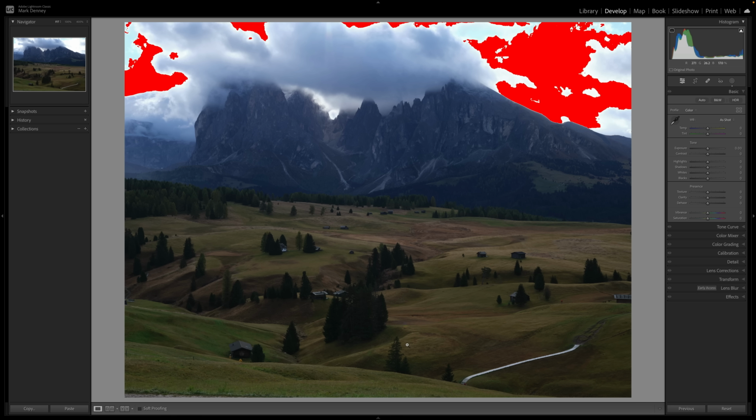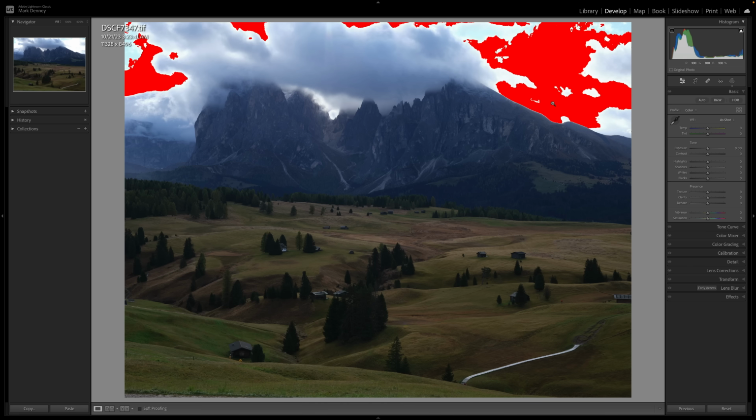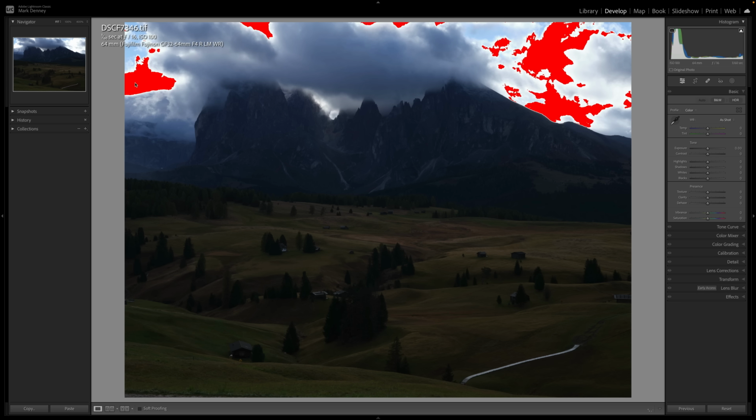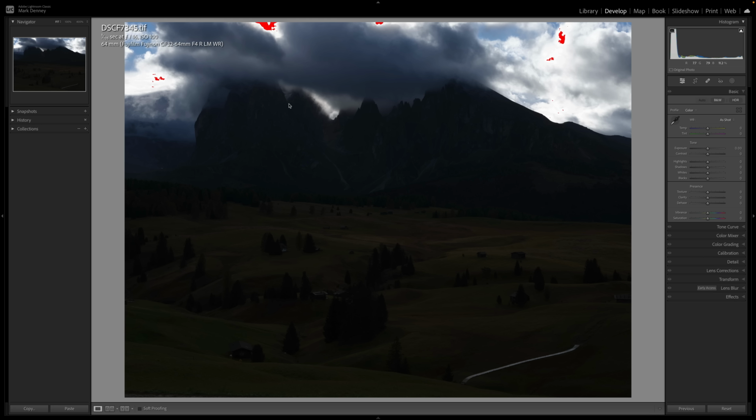Now here is another example, also from a trip to the Dolomites last year. All of this area up here in red, these are all overexposed highlights. So with this type of scene, let me hit shortcut key I. You can see that my shutter speed is at 1/30th of a second. So if I sped this up a little bit and did 1/60th of a second, you can see that there's not quite as many overexposed highlights in the sky, but there is still a lot. Go a little bit faster, this is 1/125th of a second, and you can see that there are still areas of overexposed highlights in the sky here, and the area down here is almost completely dark, but you can still see what's happening.